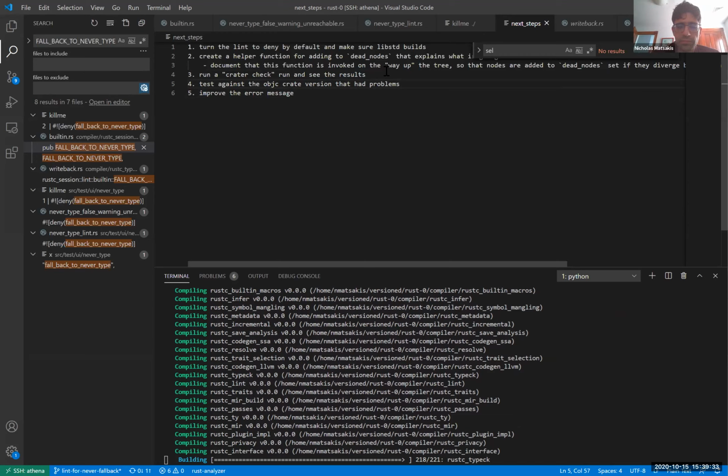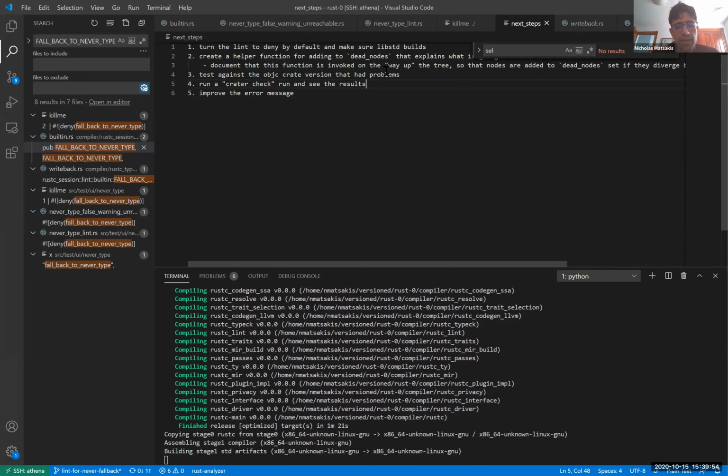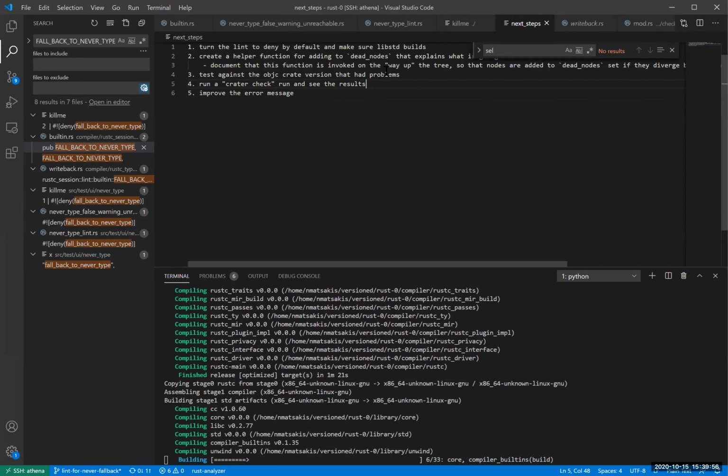Okay. Yeah. But that can come relative. Yeah, we should probably do that, or during the crater check. Yeah, can happen in parallel. If it turns out we're not detecting the pattern we want to detect, then the crater run is kind of not that interesting. And then I think it's a multi-day run, right? The crater one. Well, sometimes, yeah.